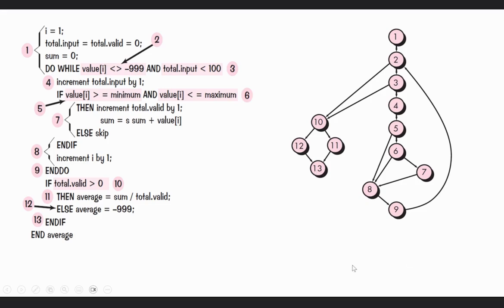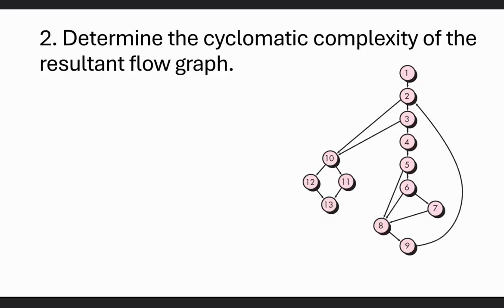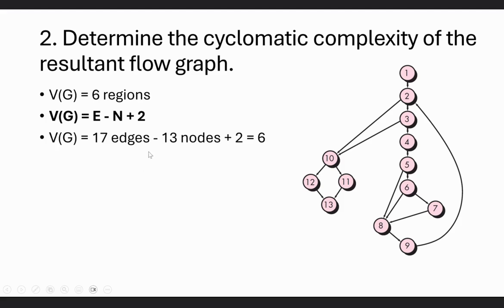So this is the control flow graph we have constructed for the given procedure. After constructing the control flow graph, we have to find the cyclomatic complexity for the flow graph. Here there are 1, 2, 3, 4, 5 regions, and the outer region is also included, which is region 6. So there are 6 regions. That represents the cyclomatic complexity, and another way of finding it is E minus N plus 2. There are 13 nodes and 17 edges. So 17 minus 13 plus 2 is also equal to 6.